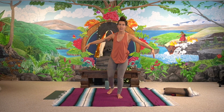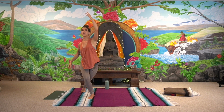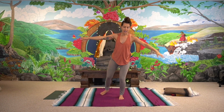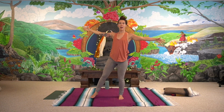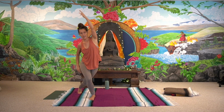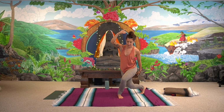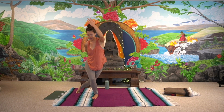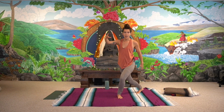And just getting really interested in that sensation of the legs working together to better support the spine. So you feel really even and balanced and so light, like the prima ballerina. Take one more to each side. And then we'll all meet on that first side with the right leg forward for our next movement.